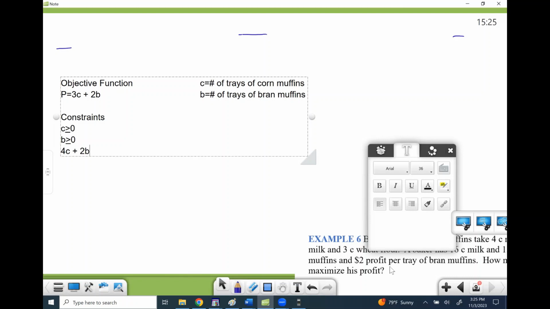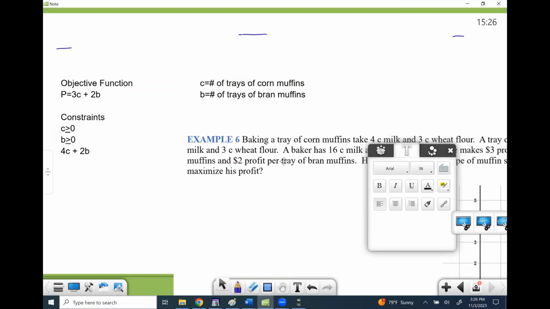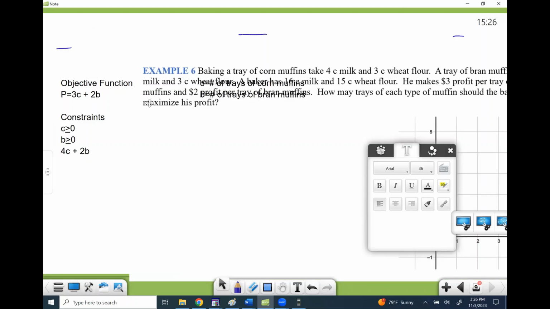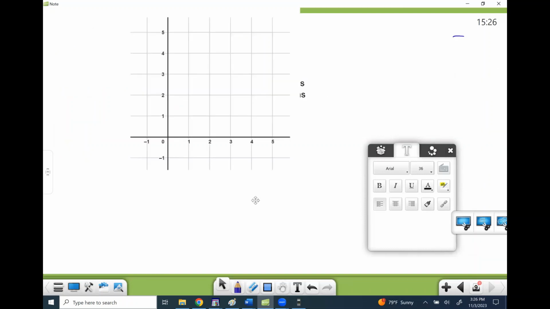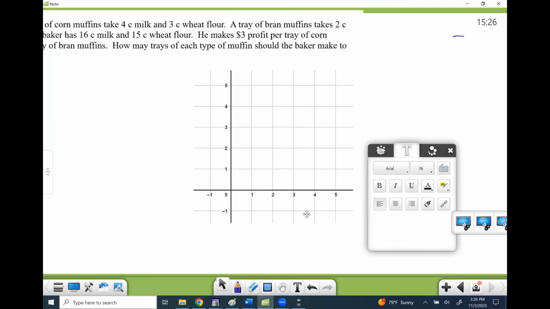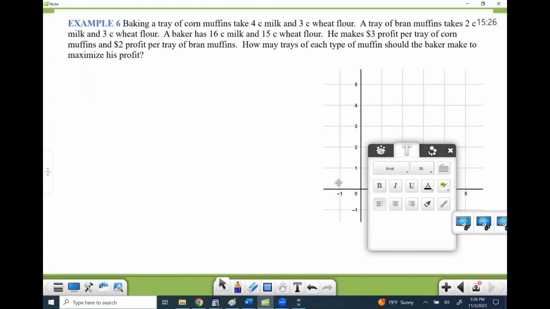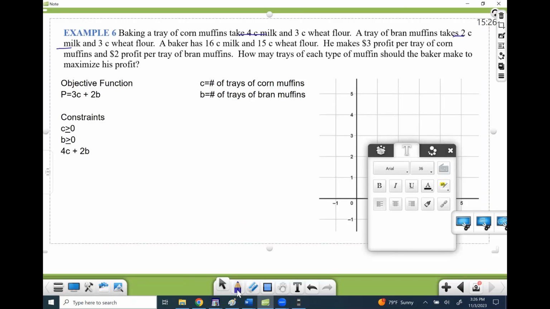Now remember, if we go back and look at the problem, sorry guys, my computer is lagging. It makes it hard to drag stuff since it's so delayed. I'll get there eventually. There we go. I'm just going to erase these lines here. I'm going to get it to line up because it's too delayed.